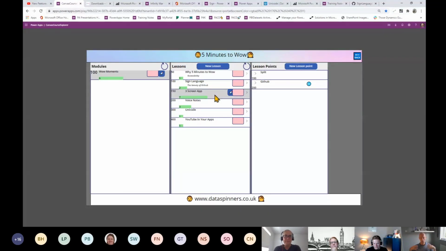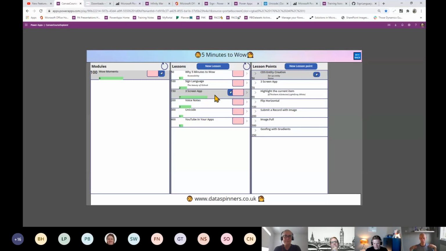the next thing. Now, look, this is my opinion, but in my opinion, the 3-screen app is one of the best apps going. And the reason why is because it is all about accessibility, and it means that people can build apps that they couldn't previously build. So what I'm going to do is a kind of top speed version of a 3-screen app.